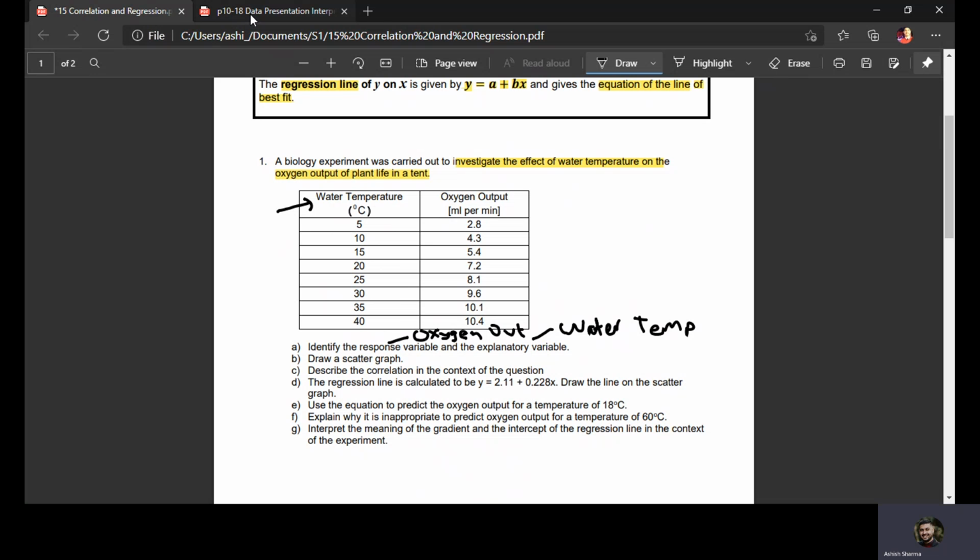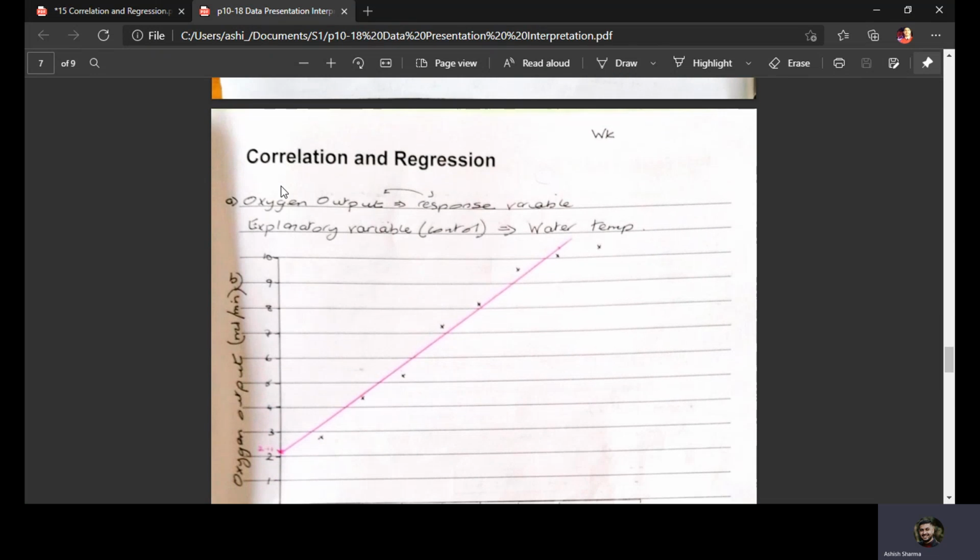Draw a scatter graph. So part B. Now, I'm just going to show you, obviously, I don't want to go through the process of drawing a scatter graph, but this is what it would look like. Okay, if you'd gone up in 5s and you plotted all your points, that's what your scatter graph would look like. So you go up in 5s along here, water temperature degrees Celsius, you've got to make sure you give the units, going up in 1s here along the y-axis, oxygen output given with the units milliliters per minute. Okay, I wouldn't assume that's a very difficult skill for you guys to do at this level.